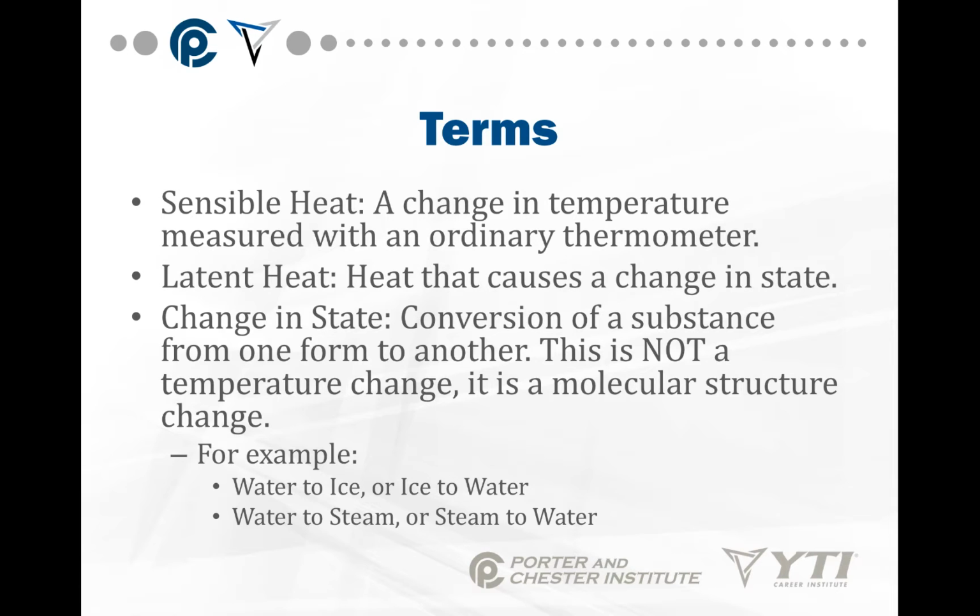Now, that brings us to the term change in state. It's a conversion of a substance from one form to another. It's not a temperature change. It's a molecular structure change. For example, water to ice, ice to water, water to steam, steam to water. We're not changing the fact that water is made up of H2O, 2 hydrogen atoms and an oxygen atom. We're saying now that the bonding is different. Water in ice format is a solid. Water in liquid format is a liquid. Water in steam format is a gas. So that is a change of state, a conversion of one form to another.